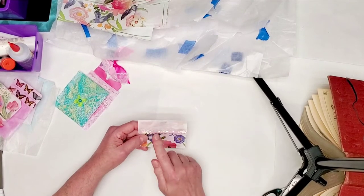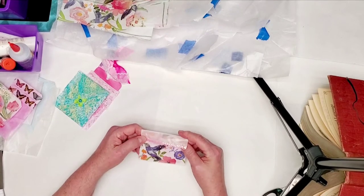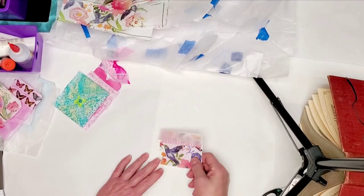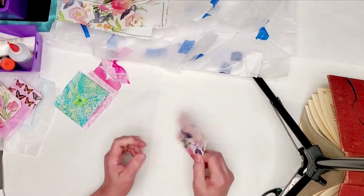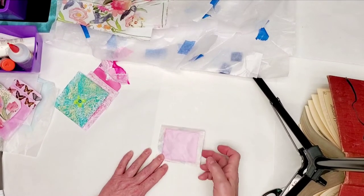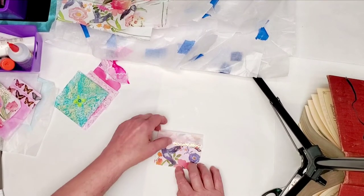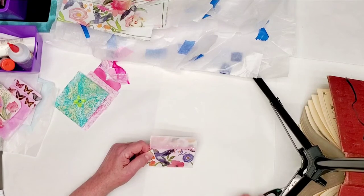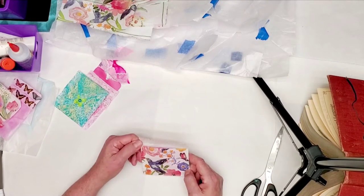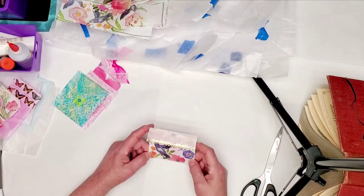I just left the top flap transparent like it is and put a little trim on the edges. This is a lot easier than buying a template online, tracing it out, and cutting it out. I can't do all that because I have arthritis in my hands, so it's hard for me to use scissors. I also have a hard time cutting a straight line, and this glassine is really slippery.